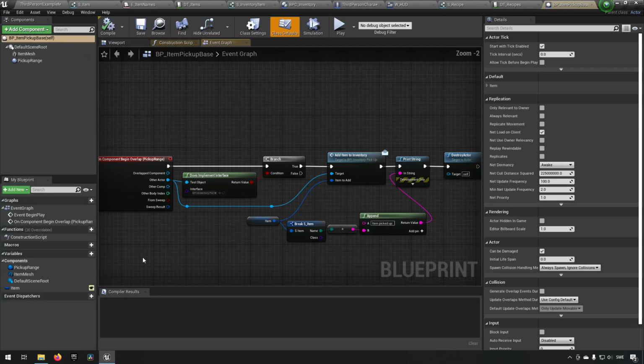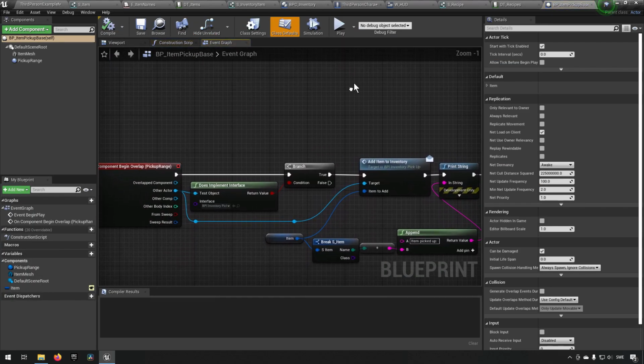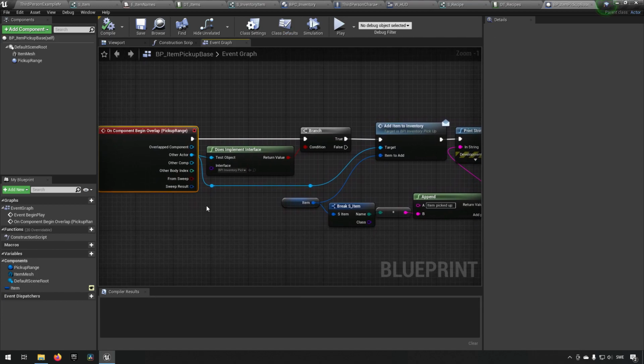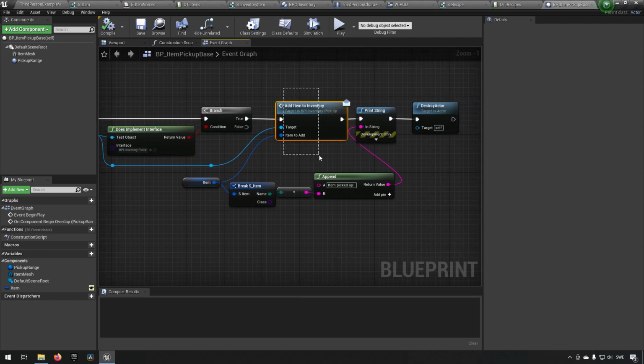We can look at the pickup base here to see exactly all the things it has. You can see this is the code, and it's just when you overlap that area, it checks, is this actor that's overlapping me able to pick me up? If it is true, then it sends an add to inventory call via an interface.